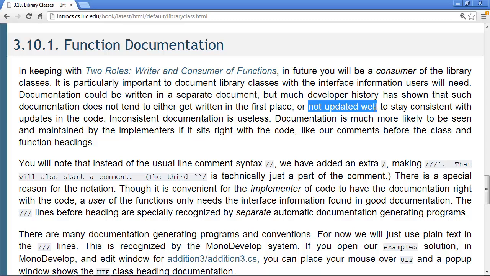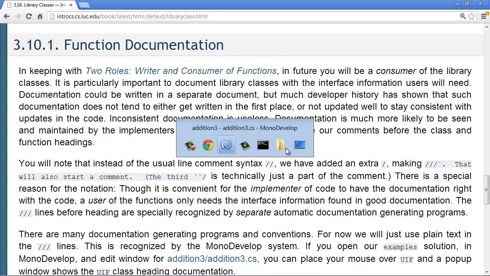And as soon as it's inconsistent with the actual code it's supposedly documenting, it's useless. So in practice, we found that documentation is much more likely to be seen and maintained if it sits right with the code. And of course, we have our comments before class and function headings.